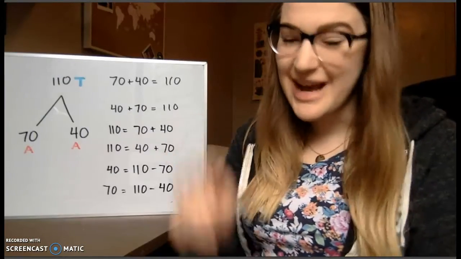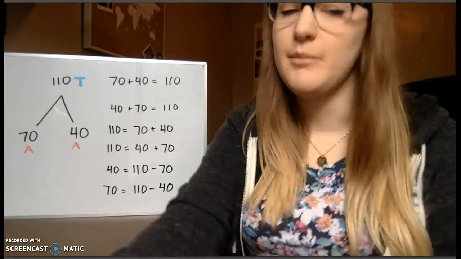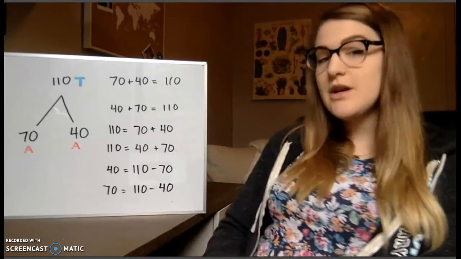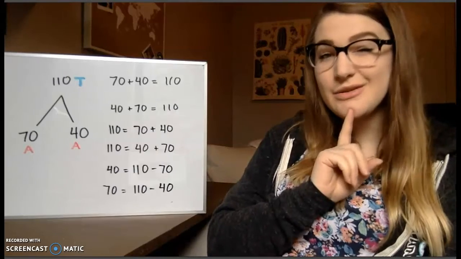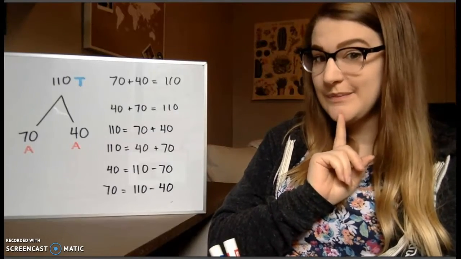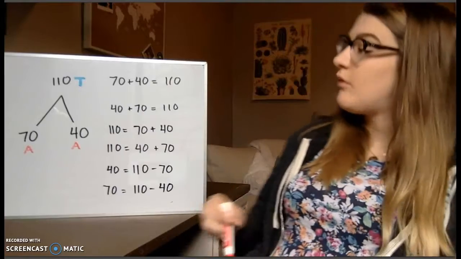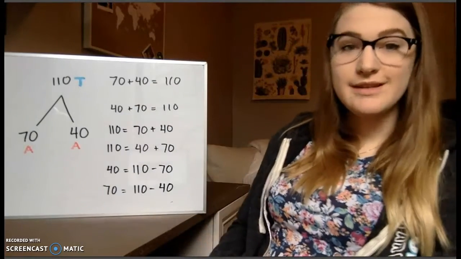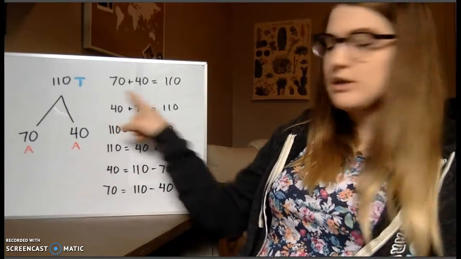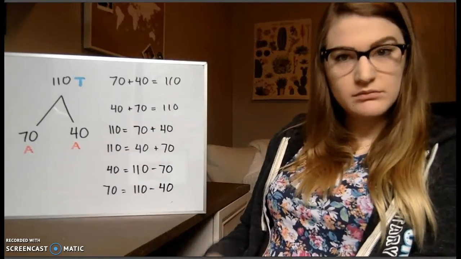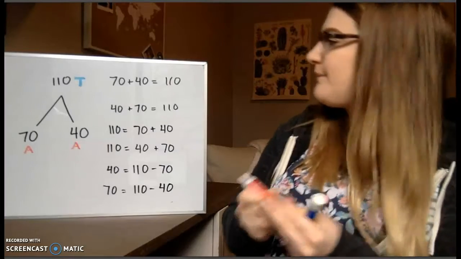All right, welcome back. So now I've got some more equations written here on the board. And you might notice as we get down to the bottom two that I've used some subtraction in there as well. Now, what I want you to think about is, if I were to label these equations like I did with my math mountain, does it matter which order these numbers go in? Which ones would be the addends and which ones would be the total?